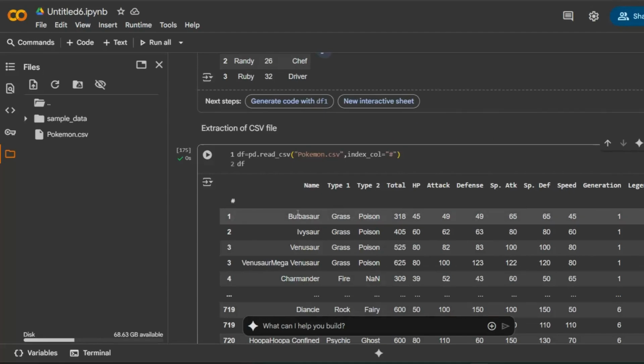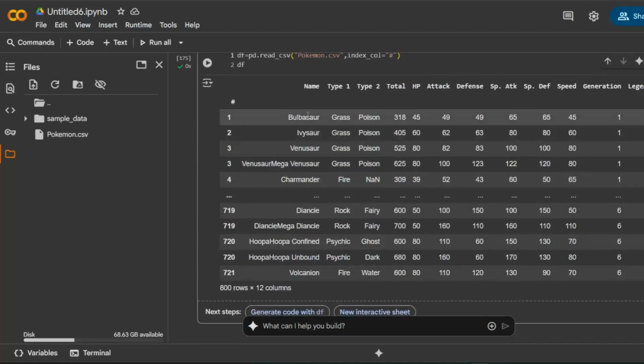Now we have lots of things here like Bulbasaur, which is a grass type and poison type Pokemon. Total, or I mean total power, is 318, HP is 45, attack, and so on. So all these things we can see.